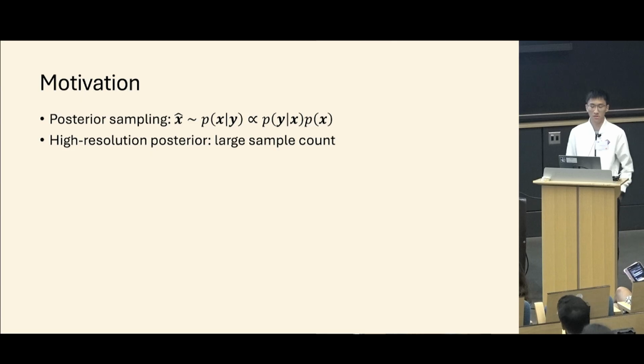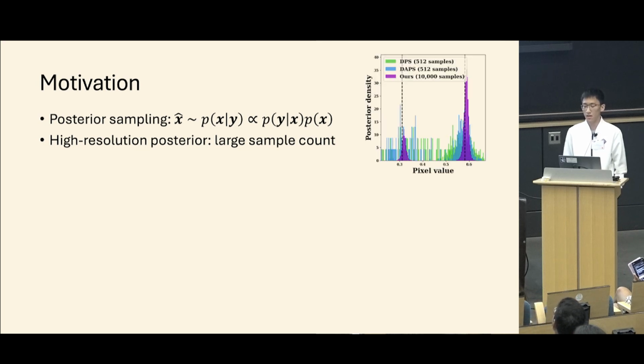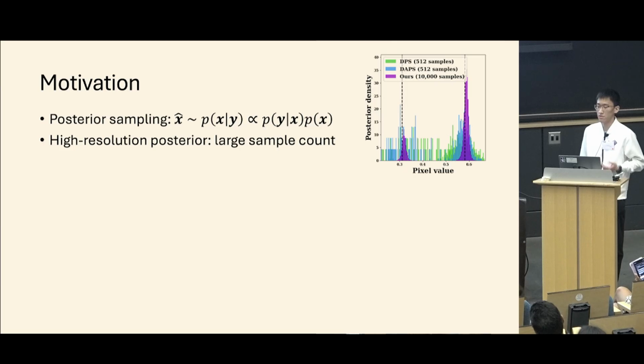And by high resolution posterior, I mean posterior distributions generated from a very large number of posterior samples. And here I'm showing an example of 3 pixel histograms from 3 different posterior distributions of the same inverse problem. So as you can see right here, the purple one, which is computed from 10K posterior samples, shows a very clear bimodal structure, while the blue and green ones, which only have about 500 posterior samples, are much noisier, and it's much harder to tell that there's a bimodal posterior. So in these scientific applications, we want these high resolution posteriors to tell us where these interesting science is happening.